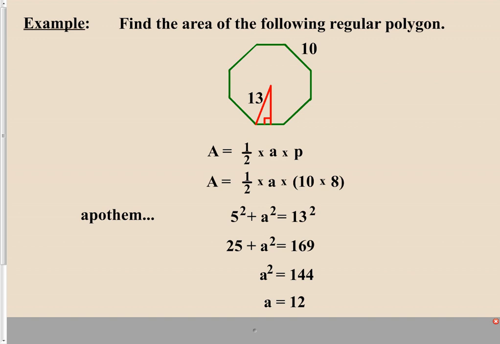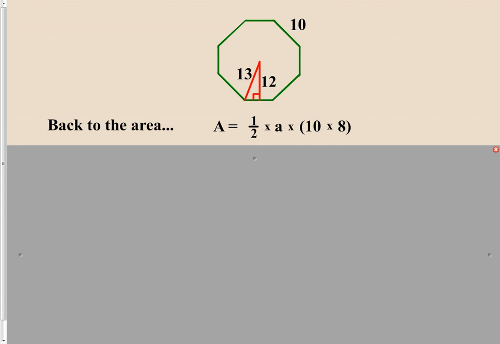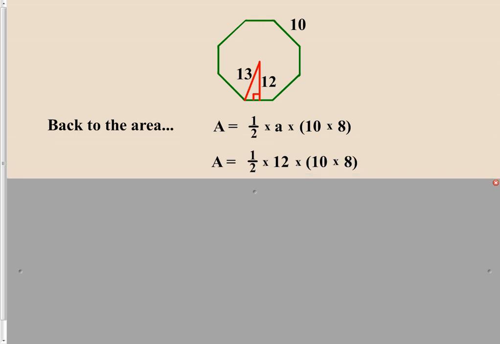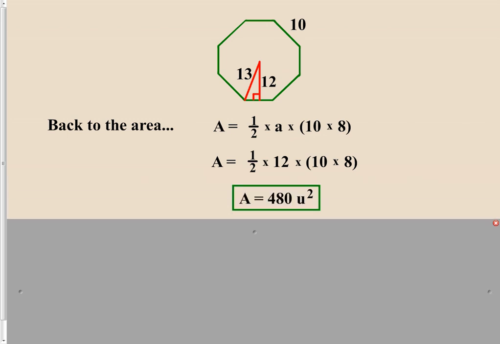Okay, now that's great. That's not the answer, but it does give us a vital piece of information for the figure. We were unable to finish the area calculation because we did not know the length of the apothem. Now we know it. So let's plug that information into the formula. Just a big pile of multiplication. Let's see what we have here. 8 times 10 is 80. 12 of them would be 960, and half of 960 is 480. 480 square units.